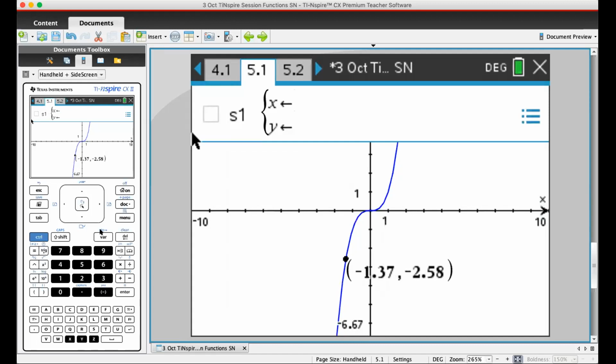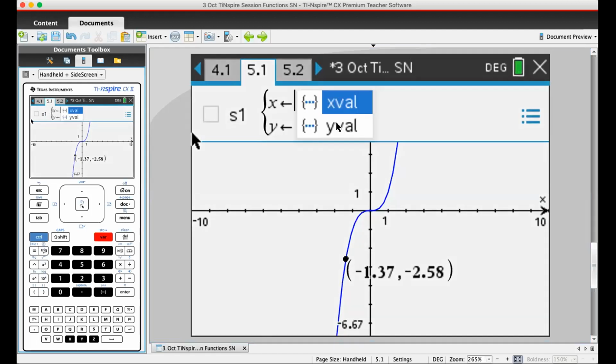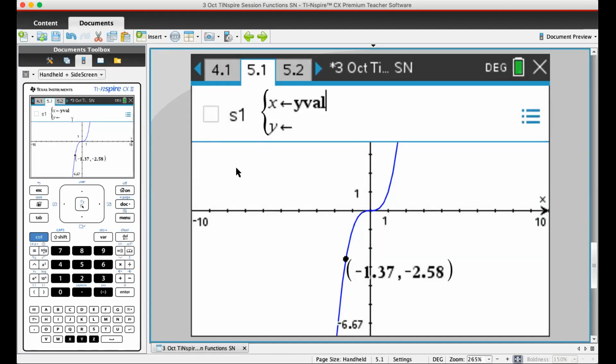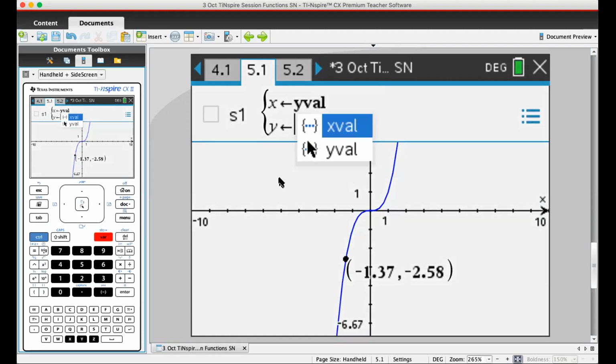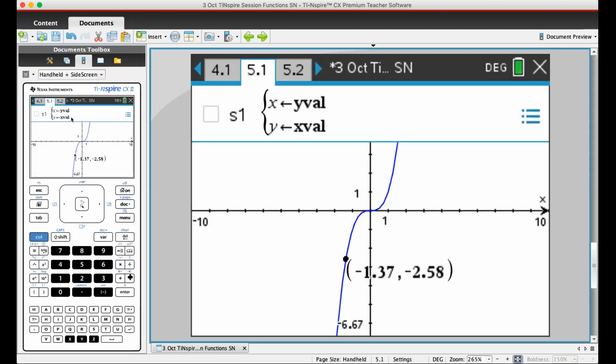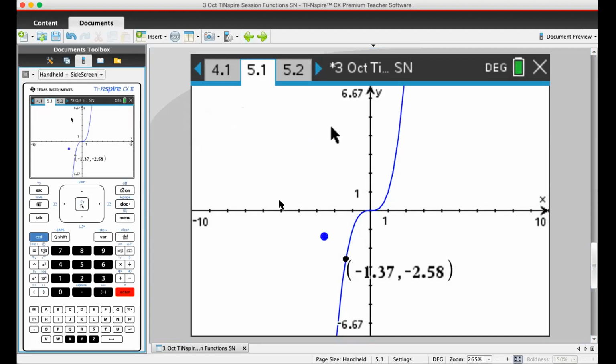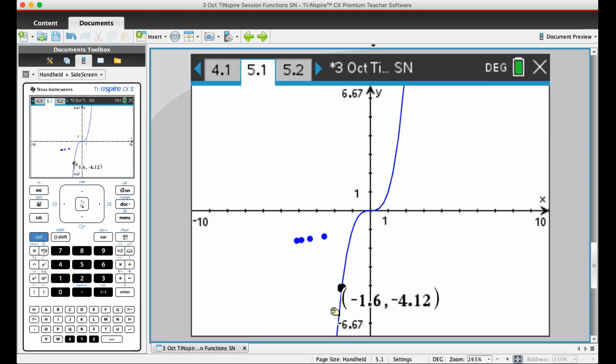So here is an opportunity for you to watch again. Go to the variables here, the y-val, then go down. So go to tab, go to variables and xval, and I press enter. It was possible that I had not pressed enter. Okay, and now I'm going to take this point and move it. And what do you see?